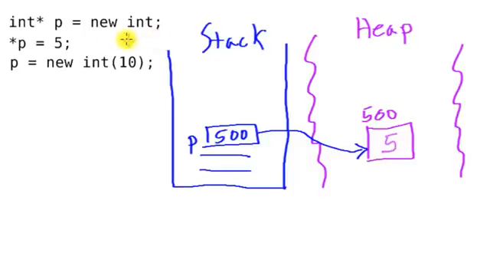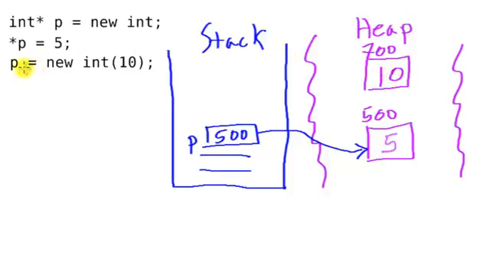Okay, so now that we're familiar with this operator new and allows us to create things out on the heap, let's go in and create a new int out on the heap. And this time we're going to initialize it to having the value of 10. So this third line of code will just simply create an int out on the heap, and we'll say it has the value of 10. And we'll just make up an address here. Maybe it said address 700 in terms of where this space was actually allocated on the heap.